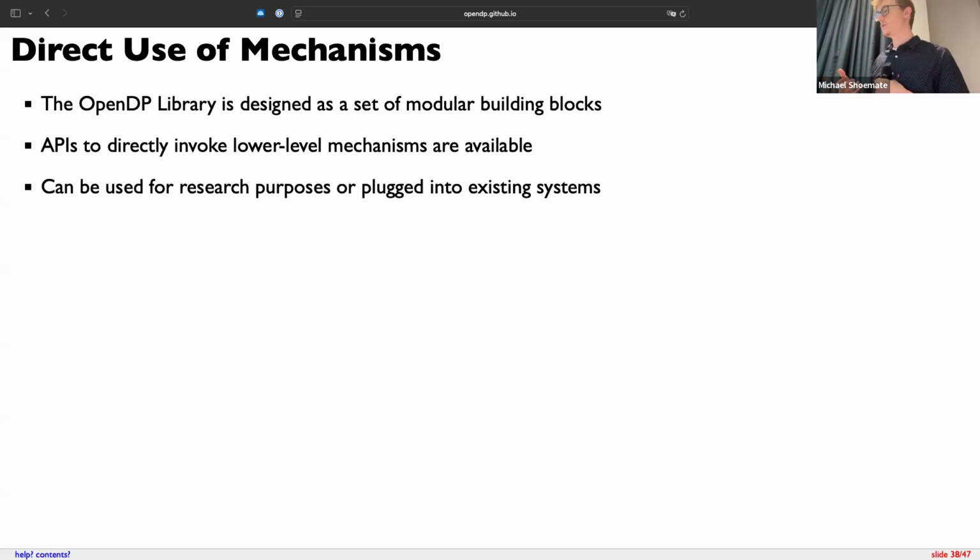If your choice of truncation bound is small, then the amount of noise that's necessary to add goes down. So there are two components of your error: your bias and your variance, and you're going to have to choose a truncation parameter that balances those in a way that's suitable for your use case.